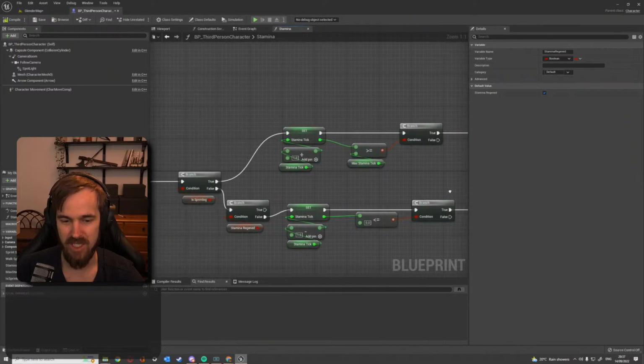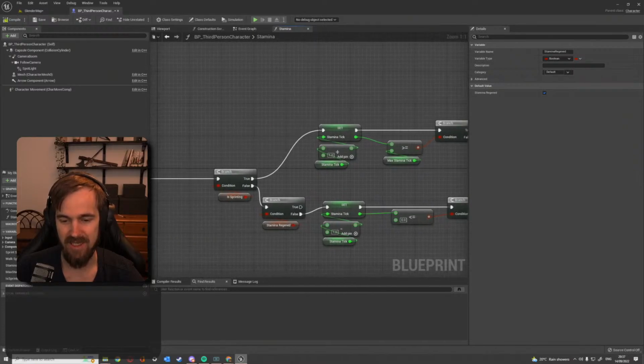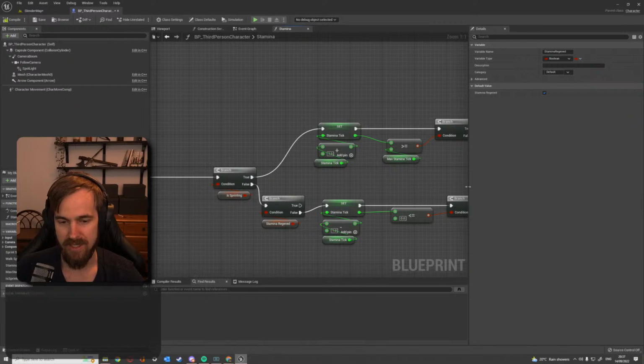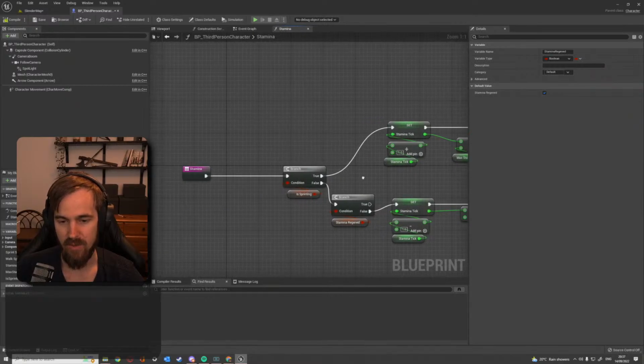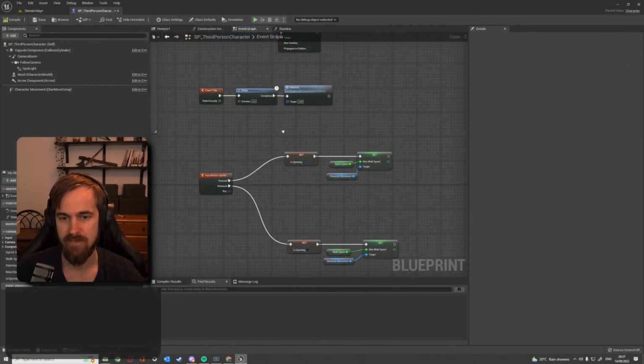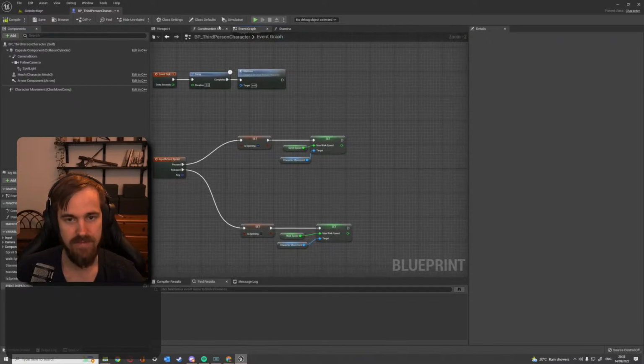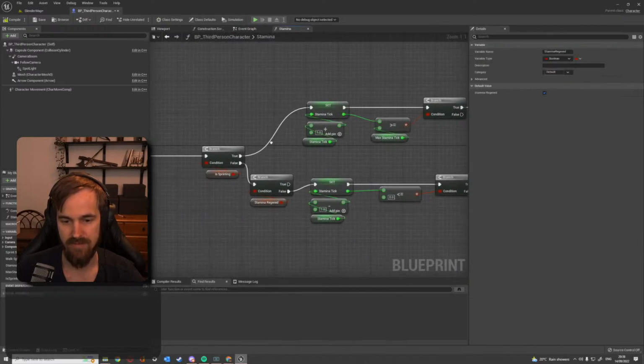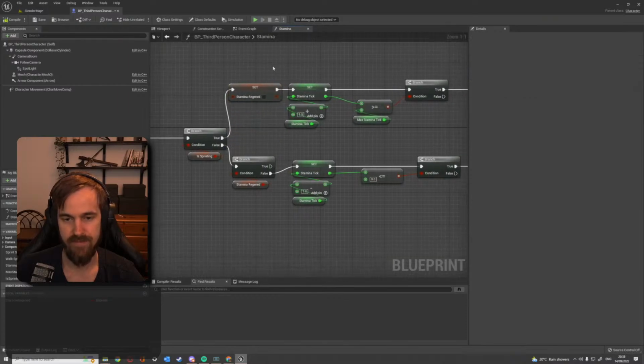I'm not sure if that changes anything, but I will make it so that in here, and this is true, we set the stamina regen back to false.